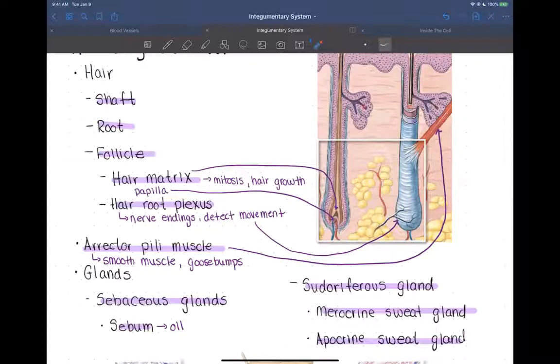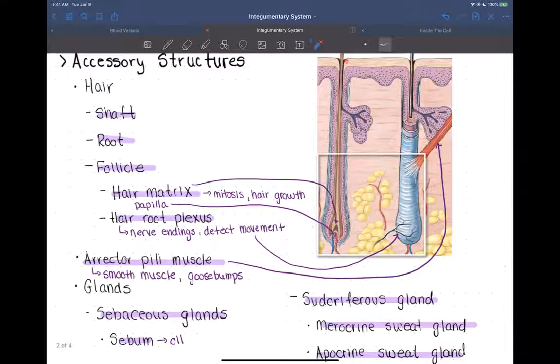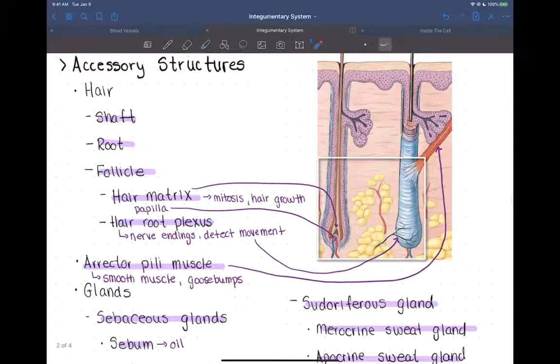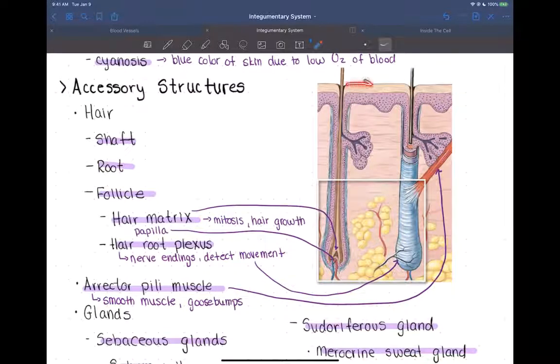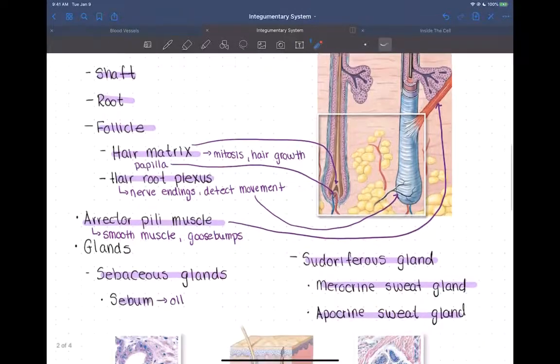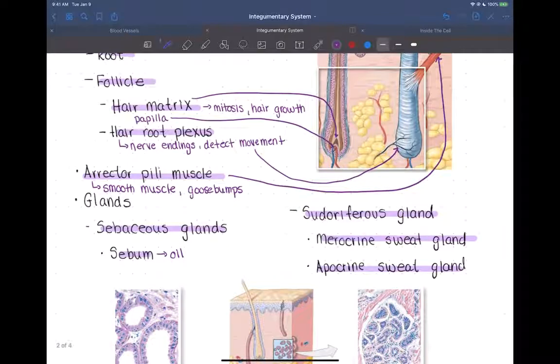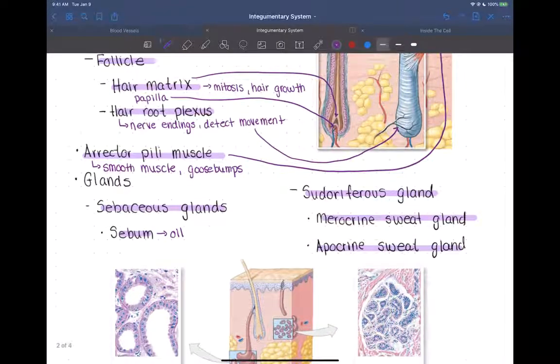Okay, and they're going to secrete their oil onto that hair shaft, and it moves up towards the surface, and then that oil will help to soften the hair and keep it moisturized, as well as the skin around the hair. Okay, so it helps to moisturize the skin, soften the hair, and also it functions to help reduce bacterial growth. Okay, so there's salts and stuff in the oil, so it's oil, salts that help to reduce bacterial growth, and some cholesterol.